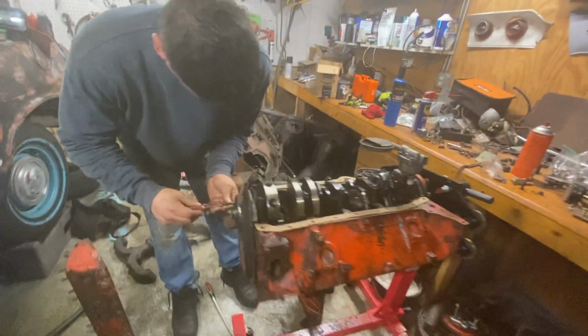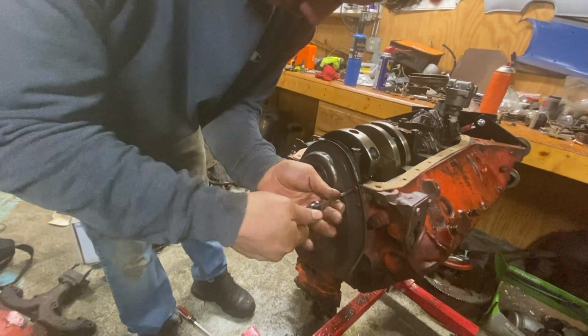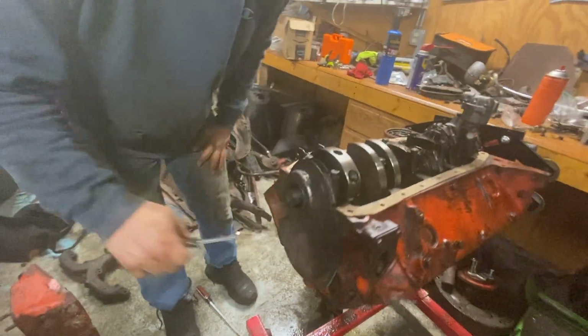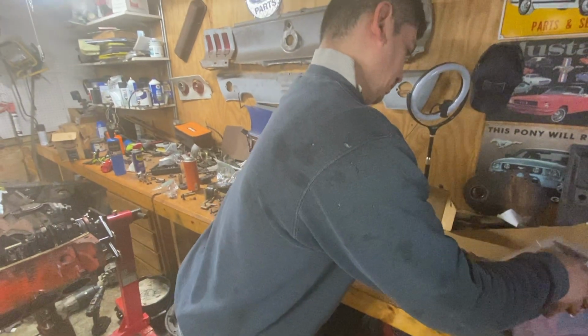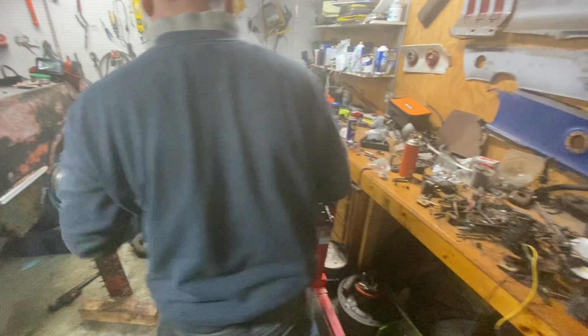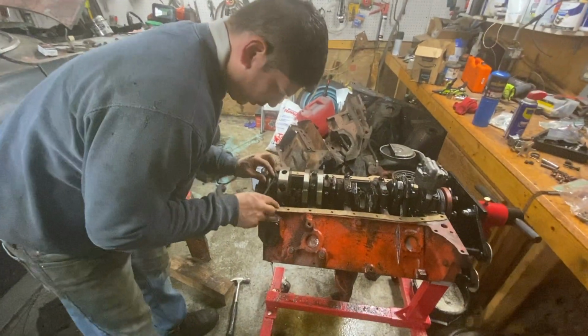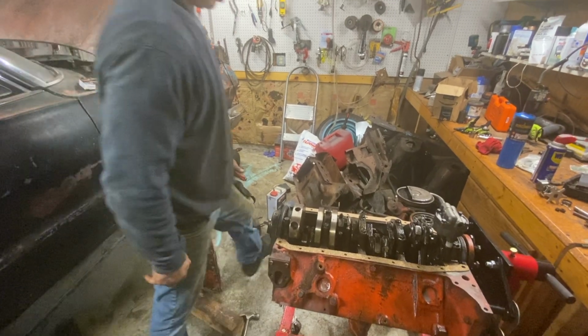All right, guys. So right now we are putting the timing cover gasket on, and then we're gonna put the oil pan on. Well, not yet, we gotta put the seal on first. Then we're just gonna run down the rest of it.